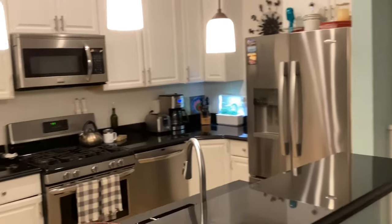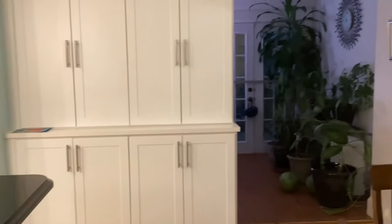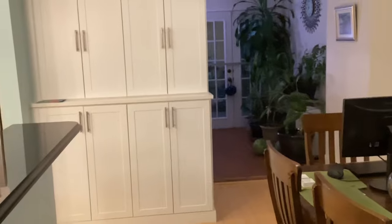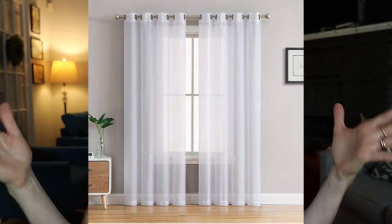The next tip is all about lighting — this is so important. I'm not talking about lamps just yet; I'm actually talking about natural lighting. I'm in a row house with windows only at the front and back, so we don't have a ton of natural light — my kitchen has none at all. If you're in a space like mine, take a look at your window treatments. A lot of people put dark, heavy treatments on their windows when they don't need to. Unless it's a bedroom, swap those heavier curtains for sheer ones that let in the light.